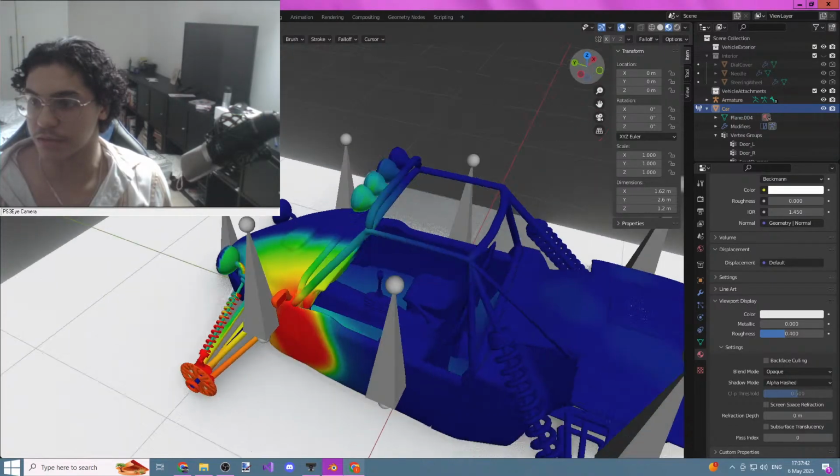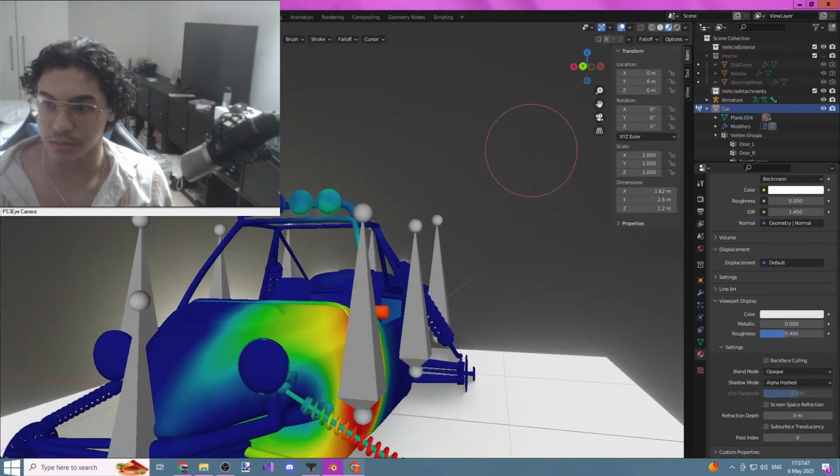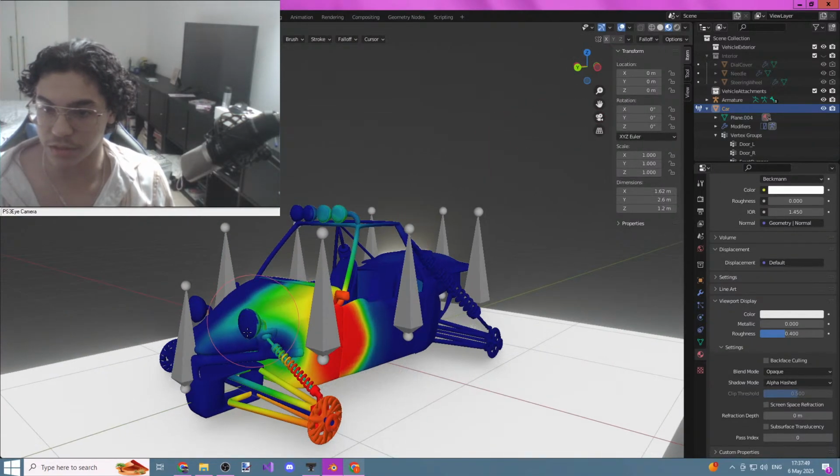Alright, let's fix that. Now the headlights. Yeah, these headlights have nothing. A bit more weight. A bit more strength as well.